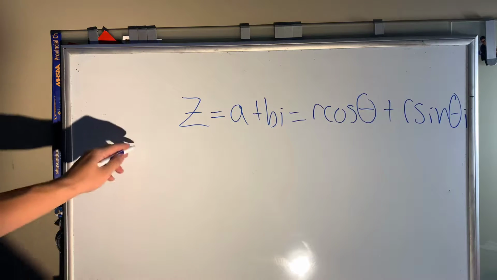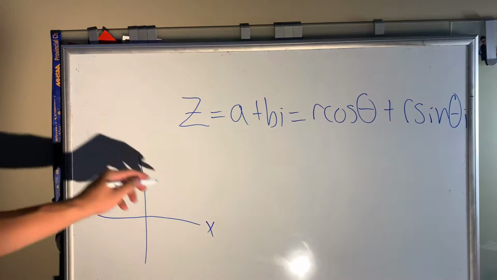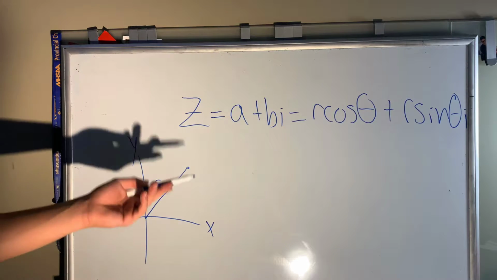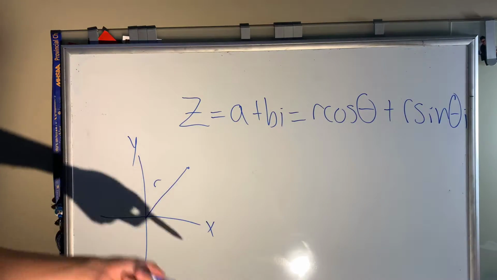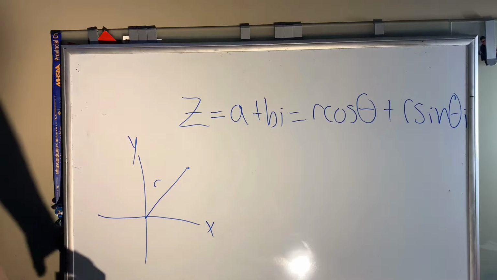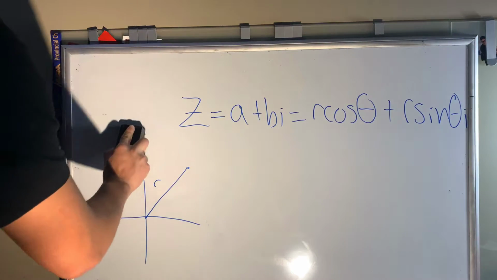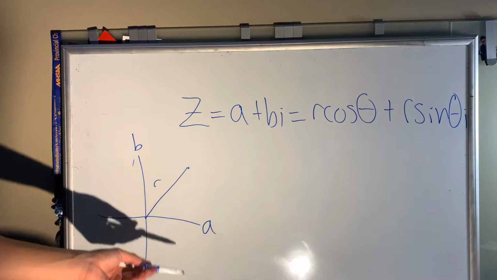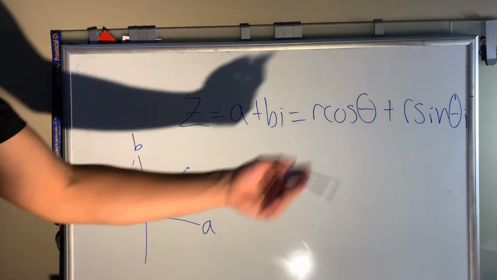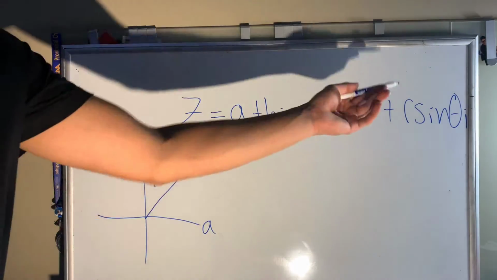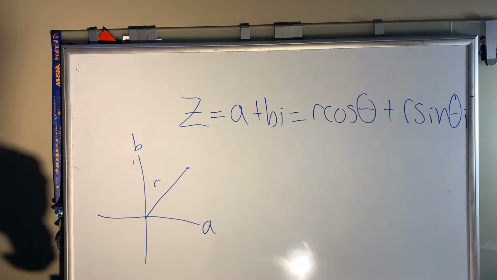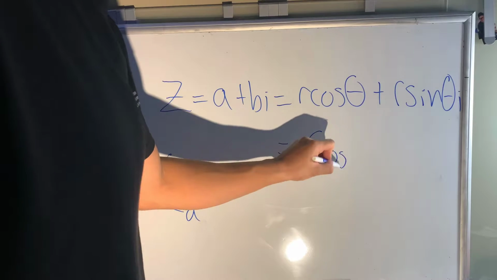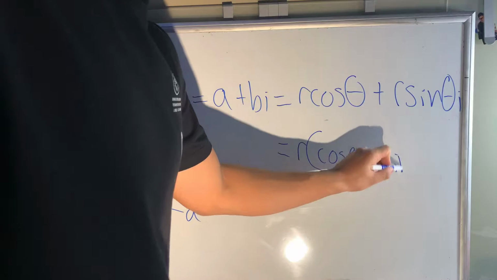Well, in the previous video, I drew a Cartesian plane of the xy grid with a radius length right here. We knew that x equals r cos theta and y equals r sin theta. We could easily replace x and y with a whole different system, the complex number system, with a and b: a equaling r cos theta and b equaling r sin theta i, because this is an imaginary coefficient and this is a real coefficient. From here we could factor out the r: r bracket cos theta plus sin theta i.